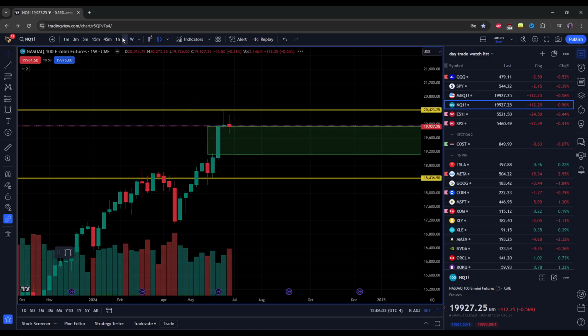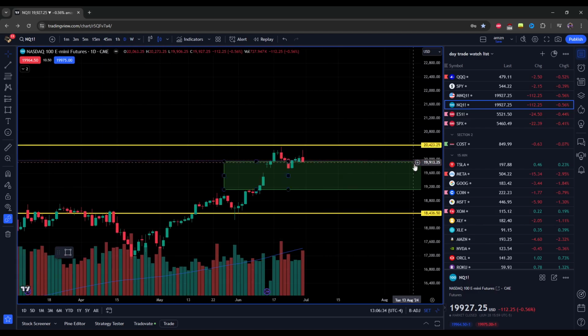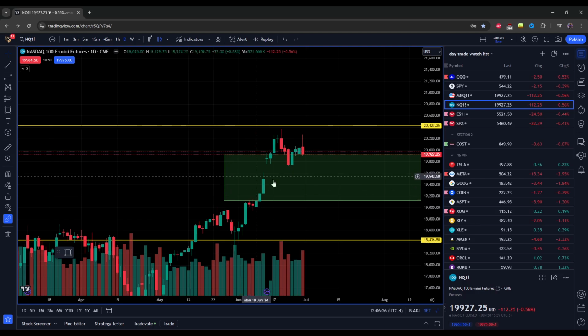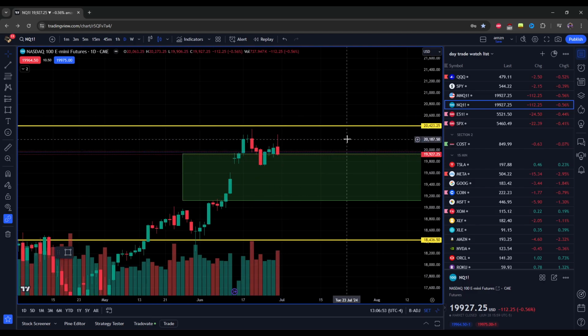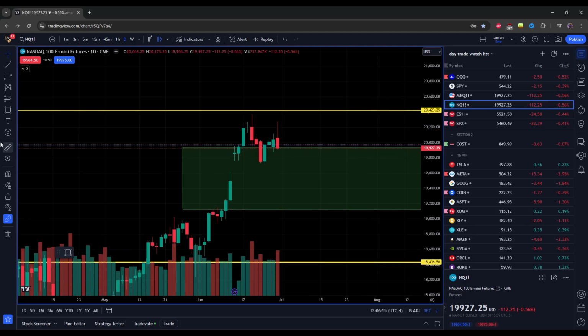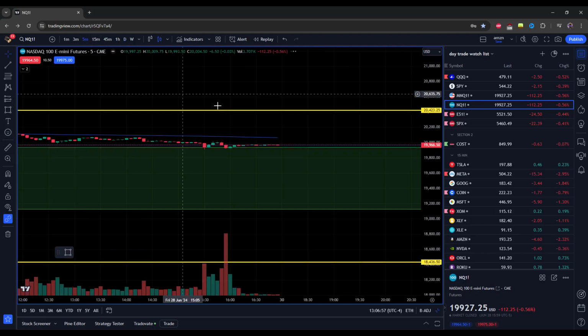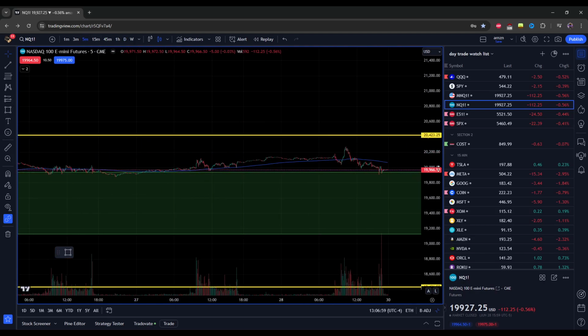If we drop down to the daily time frame, we could see we're stuck in this zone. We gapped up because of the contract rollover, and we're trading above it. We try to go below it, and it seemed like we're unable to, and we did get a heavy bearish candle on Friday. We opened super high, right? If you look at the 5-minute time frame, you'll notice we opened really high.